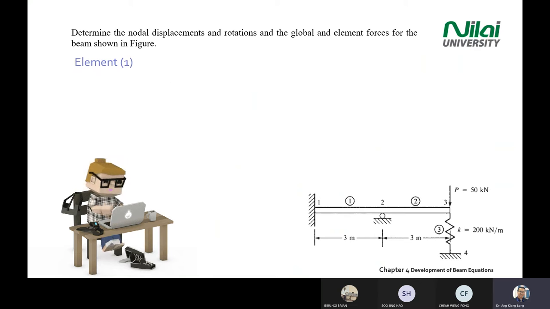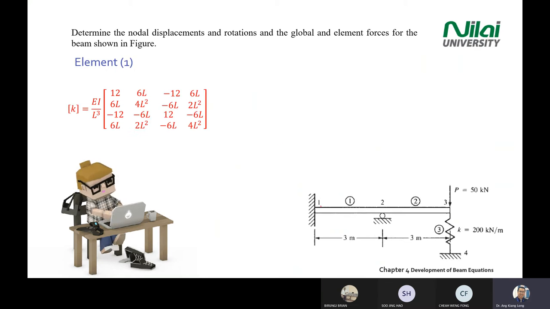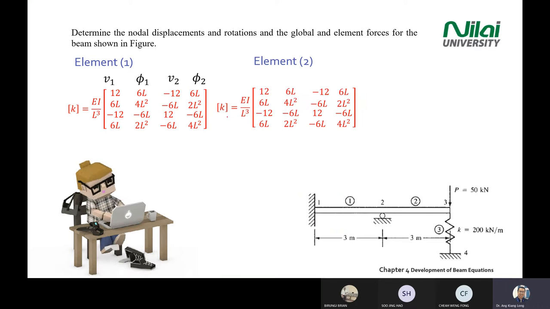Okay, now you see the first steps. We look at the beam first, because beam starts from point one, so 1, 2, 3. So we solve for the beam first. So you write for the K matrix, small k equal to this one, standard already. Okay, then label with your pencil V1, rotation 1, V2, rotation 2, and so on. You do the same for element 2. Element 2, beam, you have K equal to EI and so on, same. But the labelling is different because element 2 connects point 2 and point 3. So this one you write V2, angle 2, V3, angle 3.